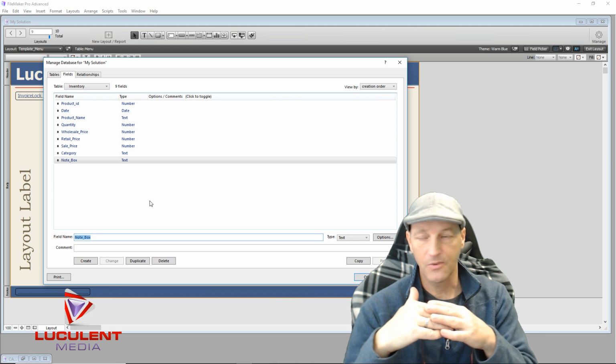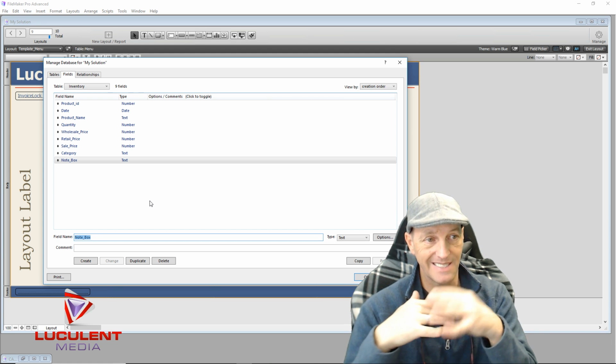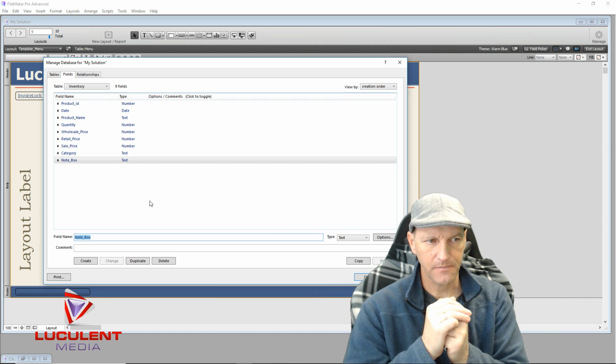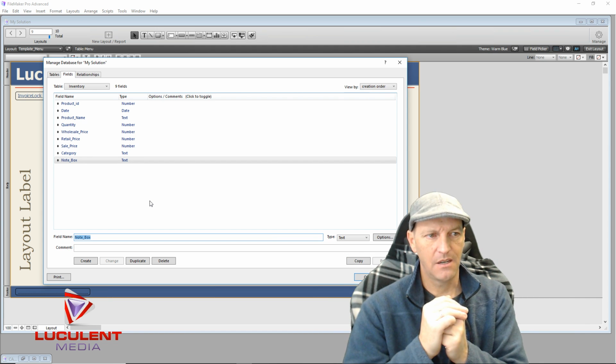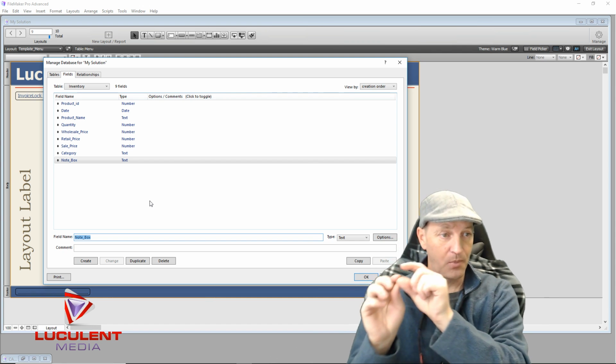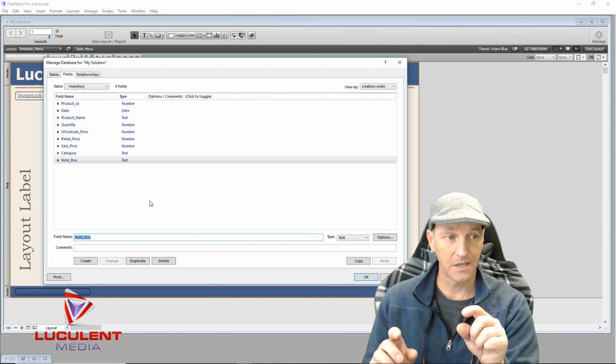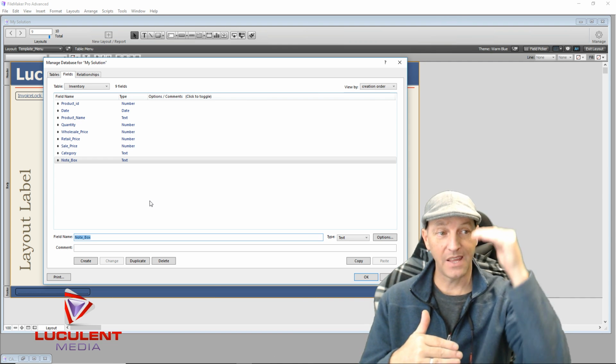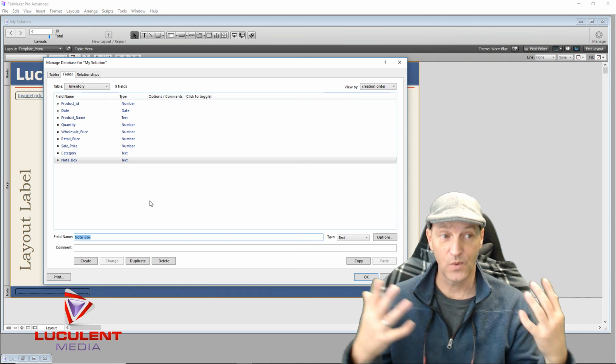You can say if the quantity is less than a certain number, like less than 5, then you put in your note box "reorder," and then you can sort everything by whether the window says reorder.